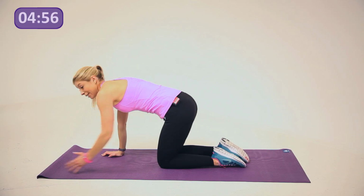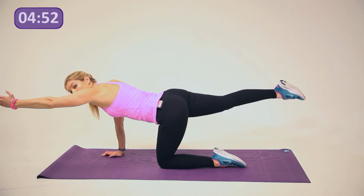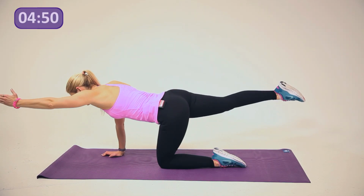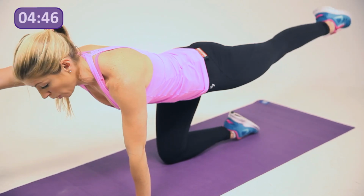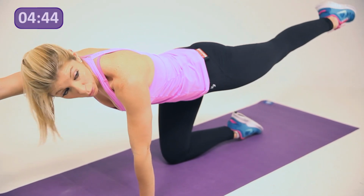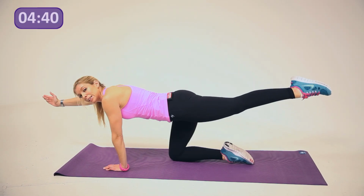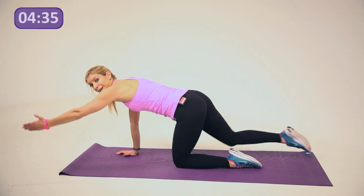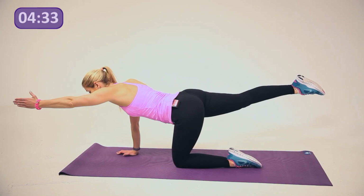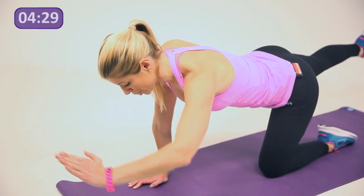The more you do exercises like this, the more it will improve your core balance. So if you are wobbling to start with, please don't worry, that's completely normal. You do need to work on your agility, on your coordination, on your core stability. And if you're not used to it, that's definitely something you can work on to improve. But don't expect to be an expert overnight. These things take time, and you're taking steps in the right direction. So you're doing a brilliant job.